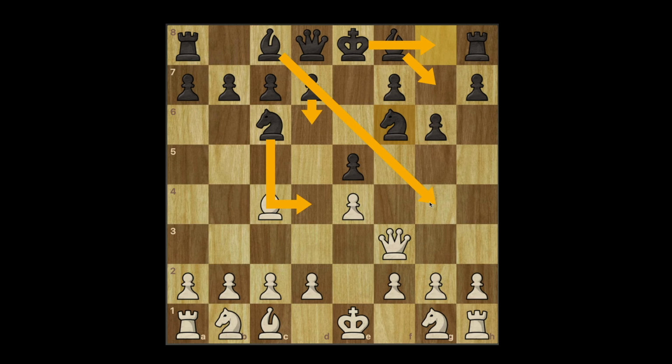All right, if you reach this far, it's only fair that I show you how to continue the game here with white. The main threat here is that this knight is coming to d4, attacking both the queen and the pawn on c2. So we want to prevent that. So here we're going to play either knight to e2 or pawn to c3. I like knight to e2. It's a developing move, and at the same time we're getting ready to castle.